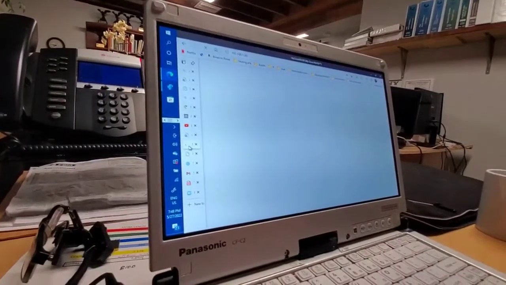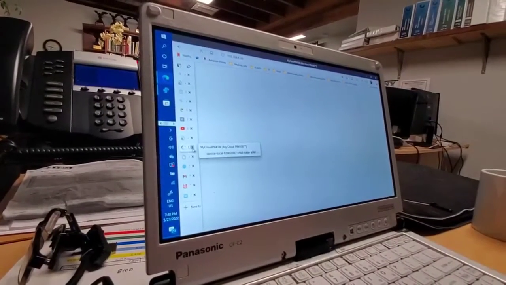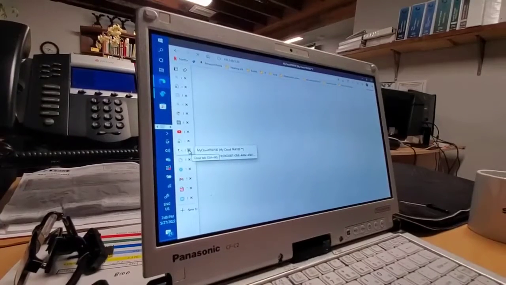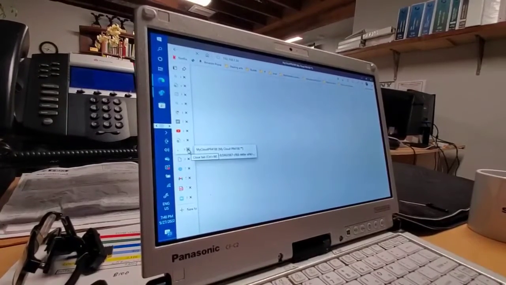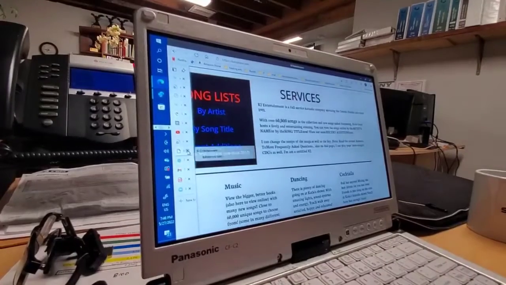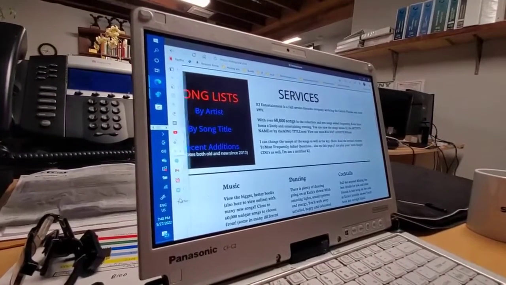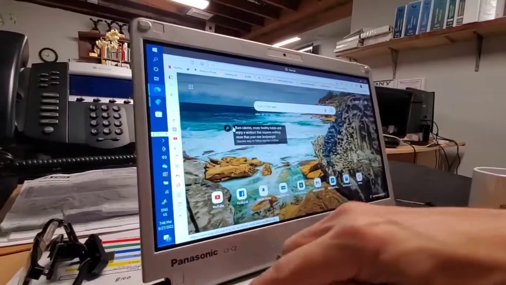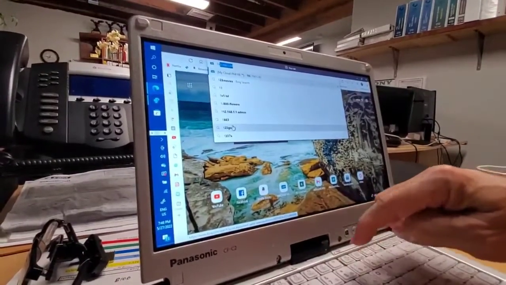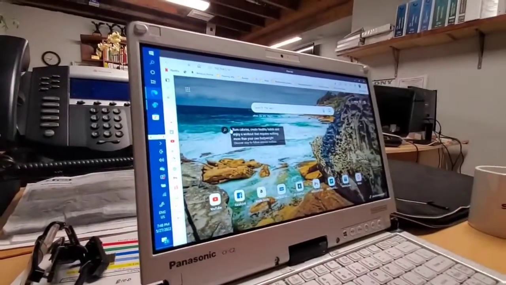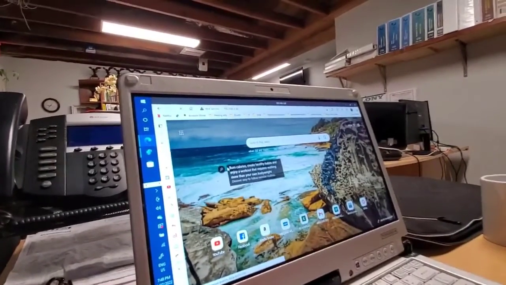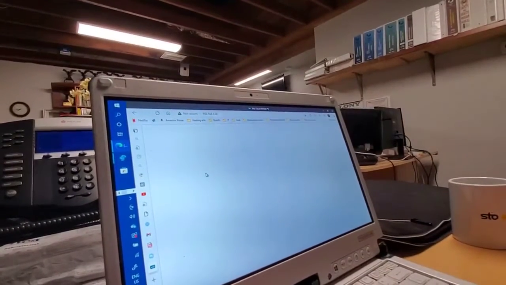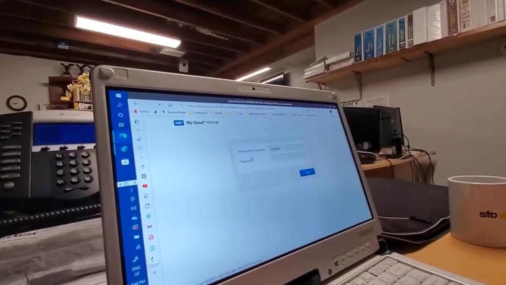I'm gonna just close that page and type it in again. 192. Now it looks like it's gonna load quicker. Still.